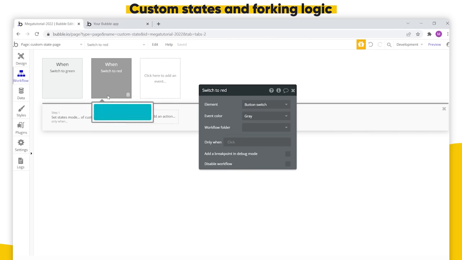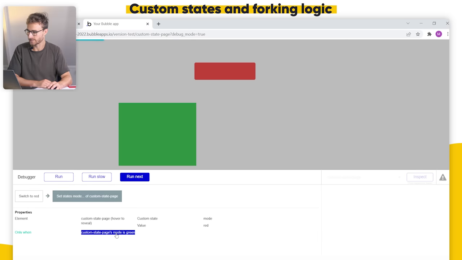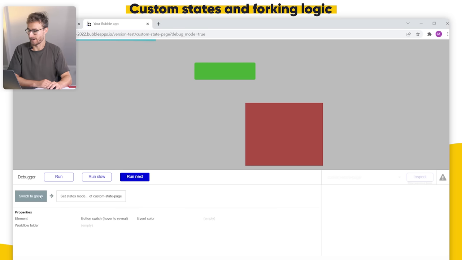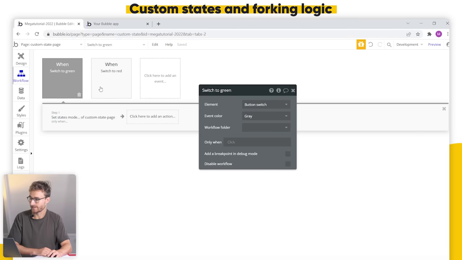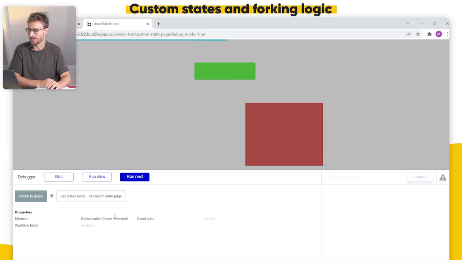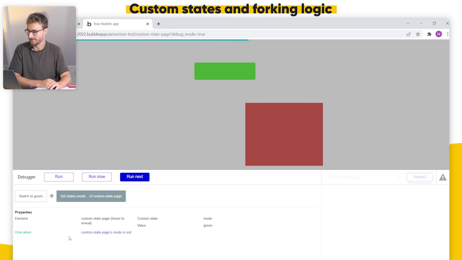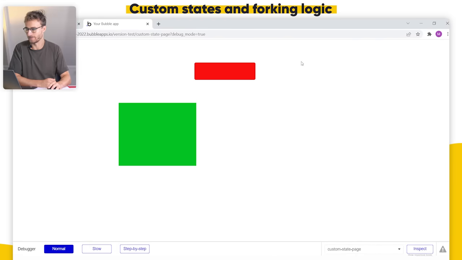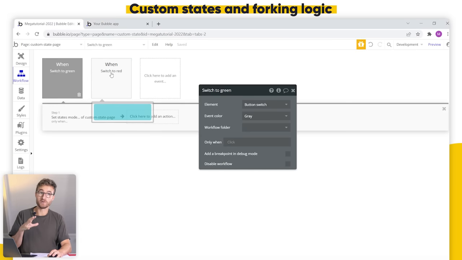So this guy over here, and if we go run next, what it's doing, it's looking, is the custom state green? Which it is. In that case, switch to red. And now the next event is firing, this guy. So both of these events are set to trigger when the button is clicked, and they're just gonna happen one after the other, which was kind of the problem that we had before, right? When we had actions. So you can probably guess what's gonna happen here. This is evaluating to see whether the state is red, which it is, because we just changed it to red in the previous workflow. So now we're just jumping straight back. So this is not working the way that we've set this up.